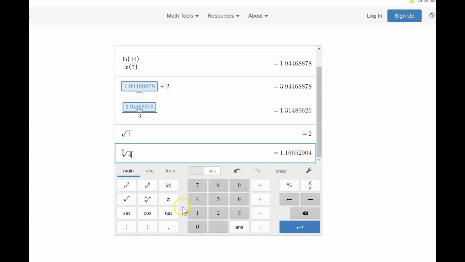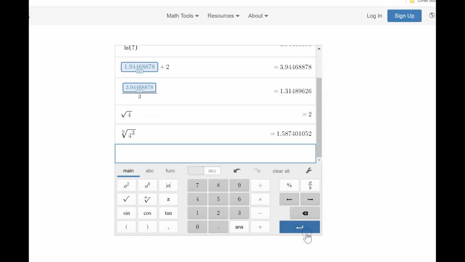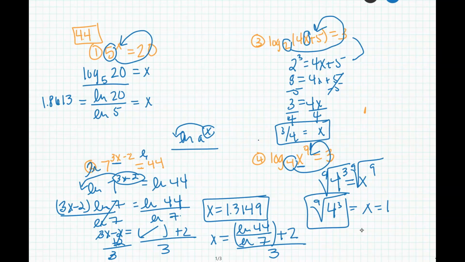And I want to raise this one, so I do shift and number 6. Raised to the 3rd power. I'm going to hit enter. And so you can see, as hairy as that looks, we do get a value of 1.5874. So this is equal to 1.5874. And then the key is that in any of these, you're showing all your steps along the way. So if something happens or a calculator issue happens, you can get partial credit as you go. So I hope that helps with numbers 1 through 4.